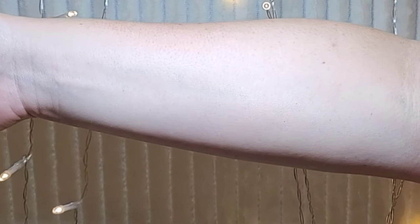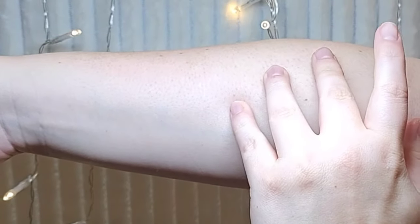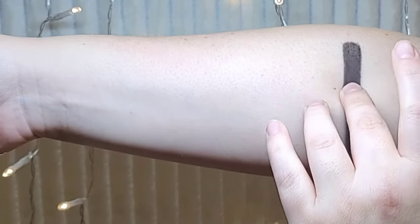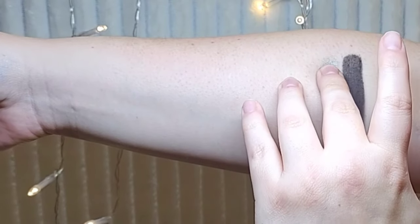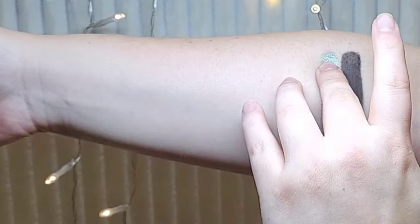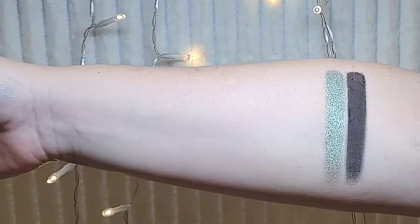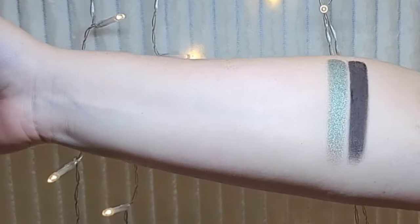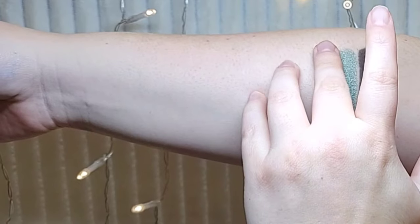All right, you guys, now these do not have names, so I'm just going to go top to bottom, left to right, with the very first shade being this one. And that's a really nice matte black shade. Great, this is the second shade in the palette. That is stunning. So that is like a gray base, greenish, tealish blue shade. Ooh, and it has a slight bit of a purple turn to it as well. It is gorgeous. Shade?